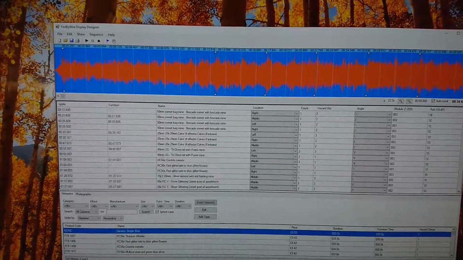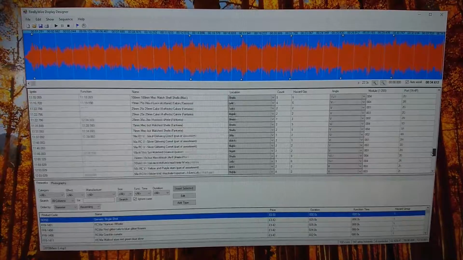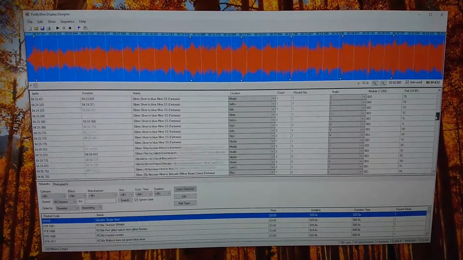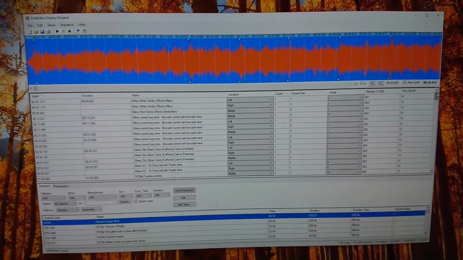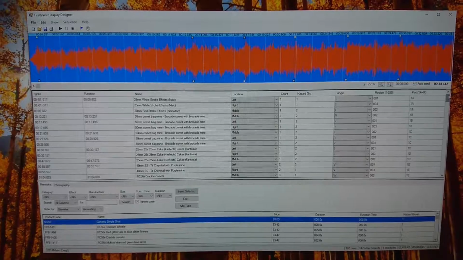So once we have put all that together, these are our cues. There's a few there, multiple cues on the same things. You might have something on the left side of the field firing at the same time as the right side of the field, so that needs to be done.